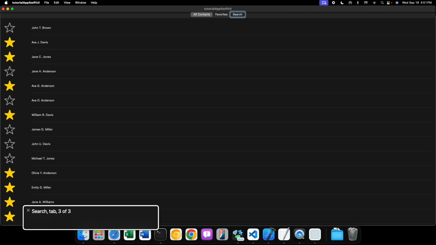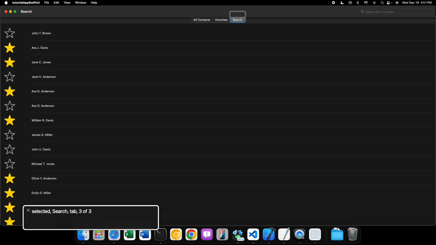In left to right languages, search is always going to be the last tab on the right hand side of our window. But in right to left languages, it'll be the furthest to the left. So keep that in mind as for its placement.